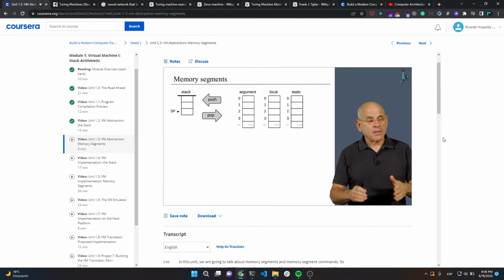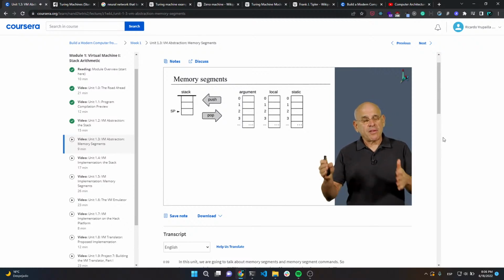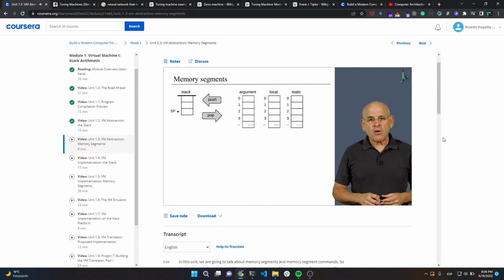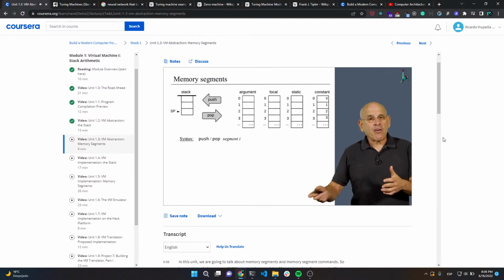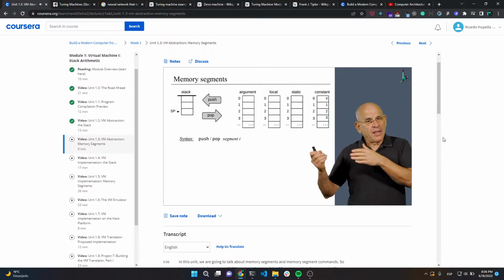And instead of interacting with a single memory stream, we now interact with several different memory segments, to which we also add a segment that we call constant, which is truly a virtual segment because it contains just the numbers 0, 1, 2, and so on and so forth. And once you have these segments in place, the commands that you're going to use, push and pop, are going to take as arguments the name of the segment that you want to operate on and the index in that segment.